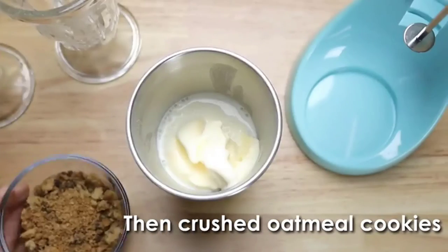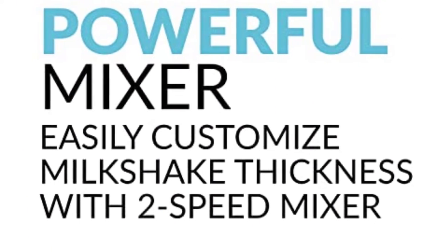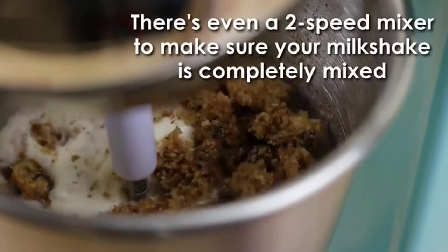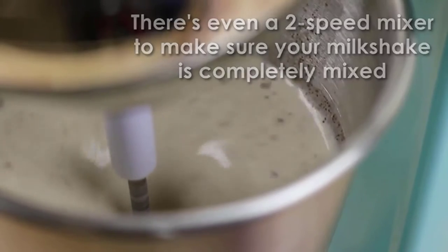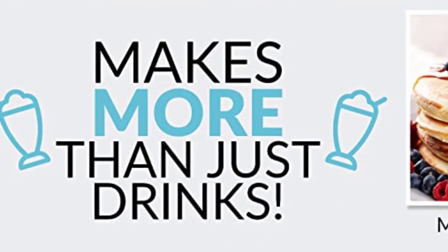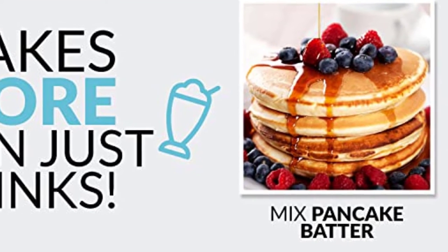With the versatile two-speed motor, you can easily customize your milkshake's thickness, creating just the right consistency for you. Bring back a touch of nostalgia and treat your kids to the kind of ice cream float you might have enjoyed as a kid back in the day. Key features: Powerful 100-watt motor with two versatile speeds. Durable mixing rod with stainless steel mixing cup. Chrome-plated motor. Weighted base for additional stability. Powerful enough to even crush ice.